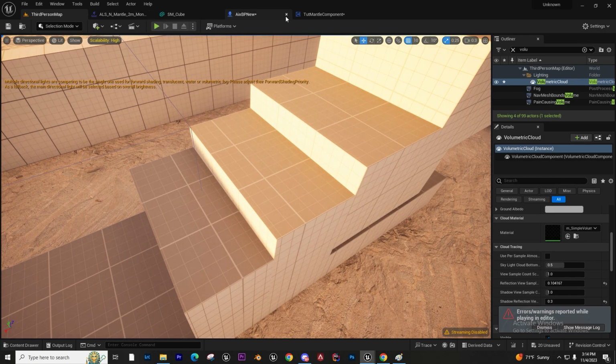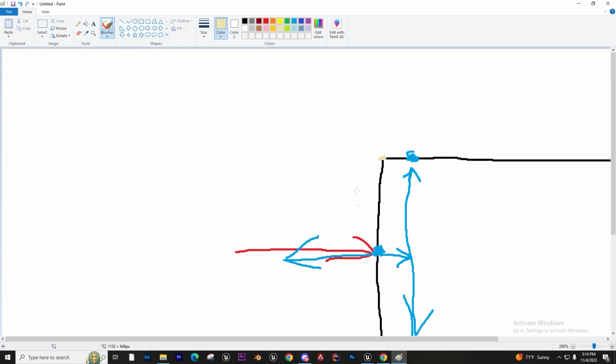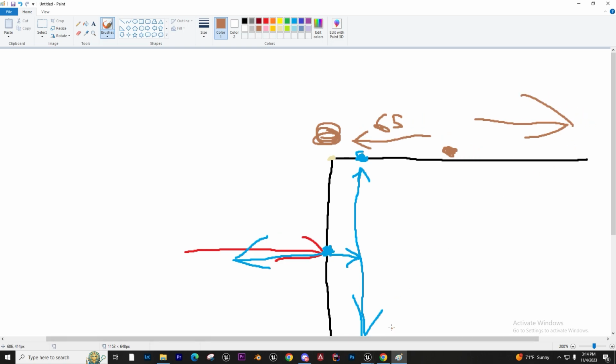So see, I'm up here, and basically, remember how this was a negative number? I'm using my wall's normal here, 65. So it's teleporting me here, and I'm going 65 units back in this direction to end me up around here. If I would have done negative 65, it would bring me back here. So keep that in your mind, because it was confusing me for a long time when I first started.